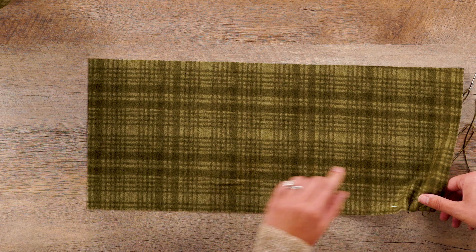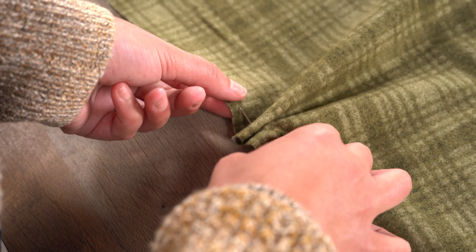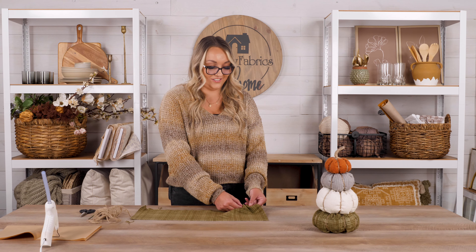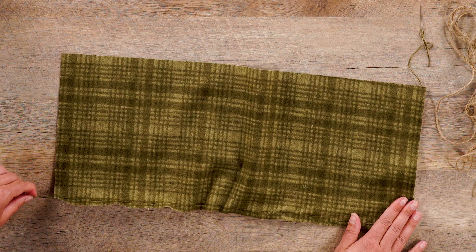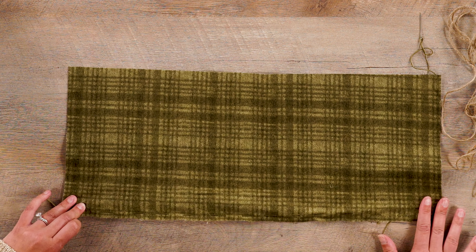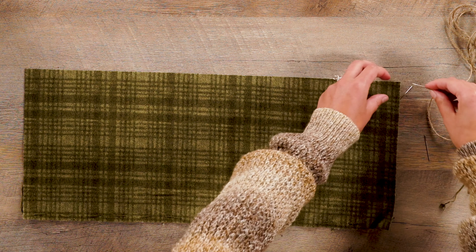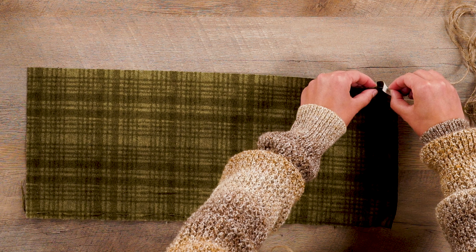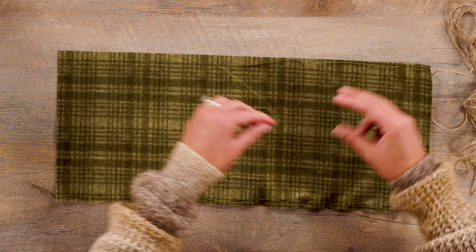You just continue along and leave about an inch at the end for you to grab onto and cinch before you stuff the pumpkin. I am actually using a Shabby Chenille needle — I love this with some of our thicker thread, which I would recommend for this project, something like embroidery floss, because we're going to later tie a knot and it's important to have something a little thicker. These Shabby Chenille needles are perfect with that wider eyelet for those thicker threads.